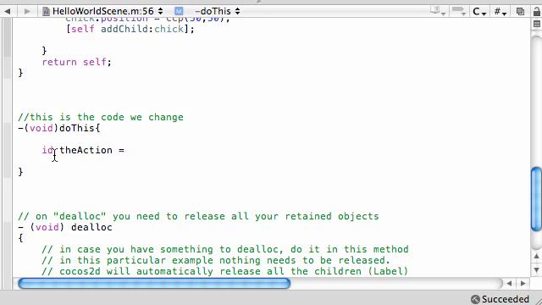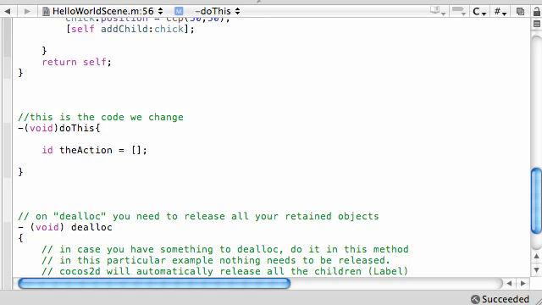Pretty cool, huh? So since actions aren't really their own specific Cocos2D object, just store them in ID and you'll be fine. That's the only thing you need to worry about there, so we won't be covering it anymore. Just want to show you guys in case you're wondering what ID is. It's pretty much a data type that can hold any object.